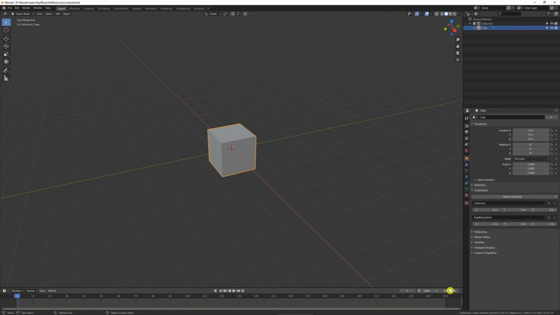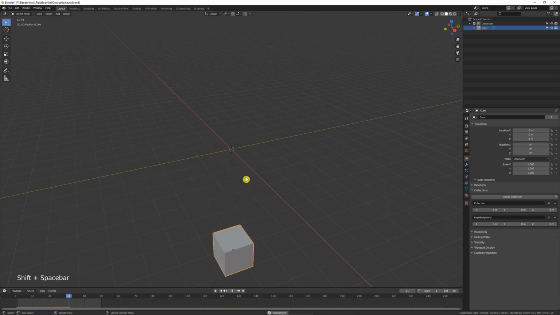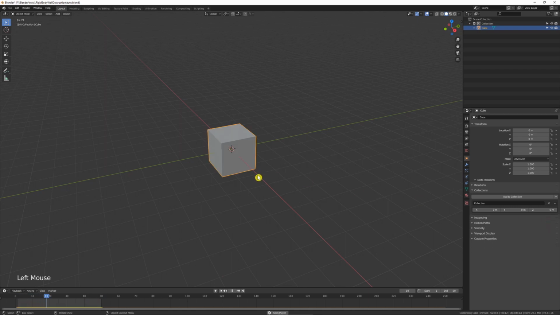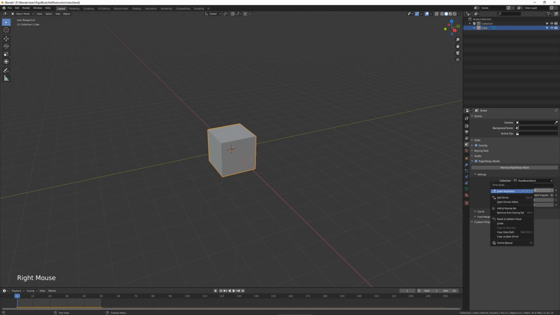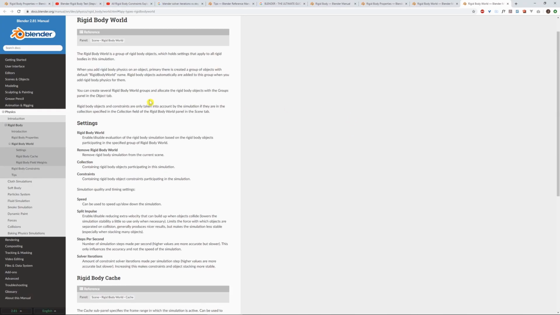So if we start playing, let's just drop this down to 50 frames. So this is going to be participating in our physics simulation now. If we remove this collection, you'll see that it's no longer participating in the physics. So we can just add that back in like so, and that's set up automatically. Alright, so a lot of this information is from the online manual, so just right click and have a read through there, and it's quite extensive.